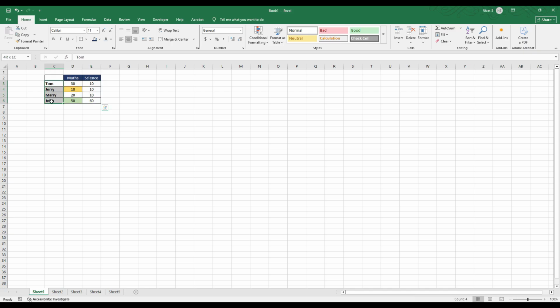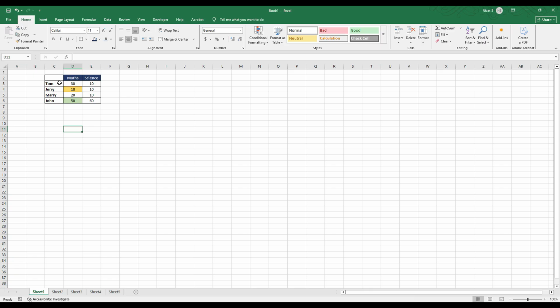Here it is in left alignment. By default it will be left. If it is a number, it will be in right alignment. If it is text or something, it will be in left alignment. This is about the basics of alignment. You have other options also, wherein you have top alignment, center alignment, and bottom alignment, which will be very useful when you are doing a bigger table.